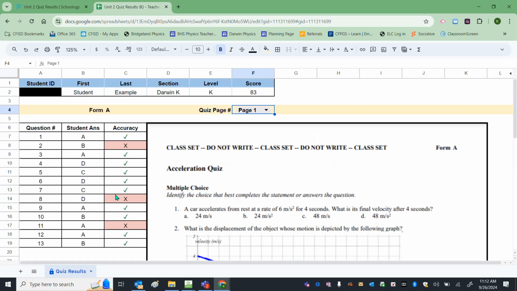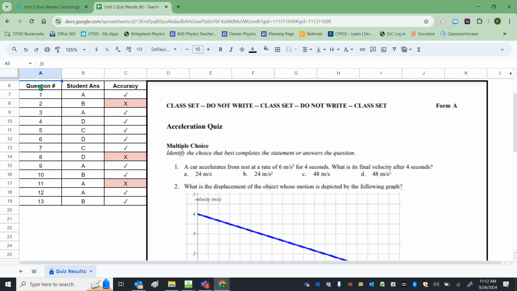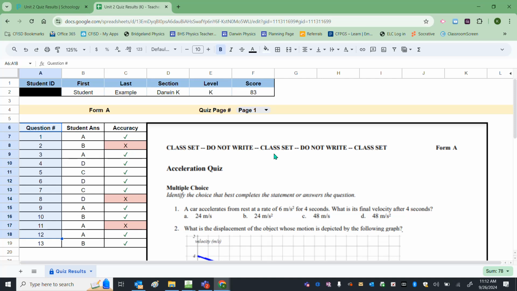When you open it up, it looks something like this. This is actually somebody in this room, this is their paper, but I made it so you can't see their name. Anyway, this is somebody's paper who had Form A, who got an 83, and you can see their answers to each question and whether they got them right or wrong, along with the image of their form, which they had A. So again, if you didn't have Form A, yours is going to have a different one there. But this is how you can go through to see which ones you got right or wrong.